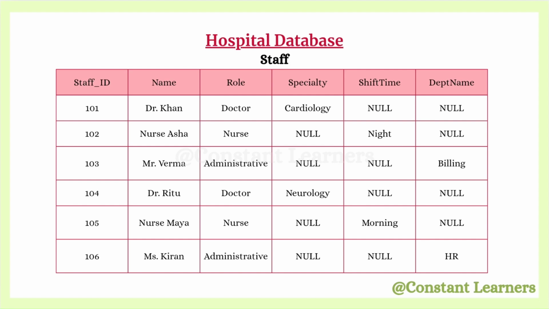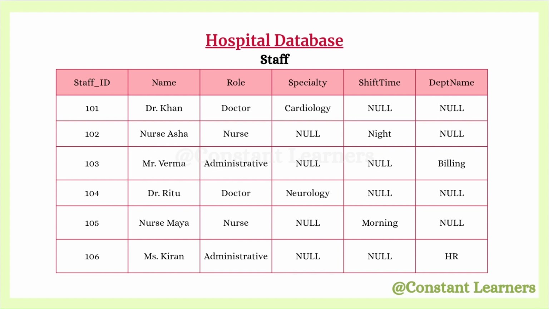It's a single table trying to store everyone who works at the hospital, like doctors, nurses, administrative staff, everyone, all crammed into one table with dozens of columns. I have made very few columns here, but if I have to store everything in one place, our table is going to be an extremely messy one, right?